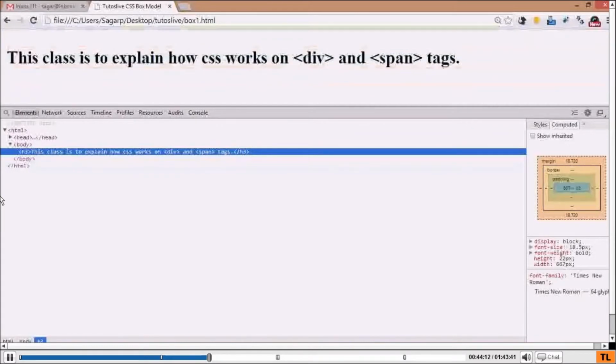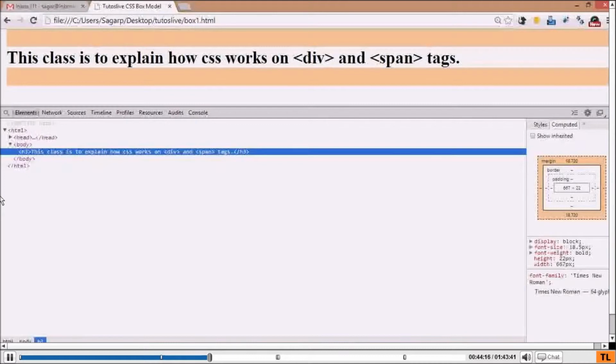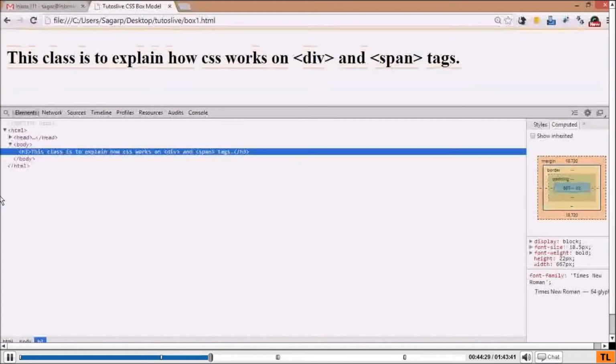Now I'll click on this H3. It gets highlighted over there. You see here that the H3 tag is actually a box. HTML always interprets any tag as a box. It is an H3 tag, but it is interpreted as a box. So this is our box model.